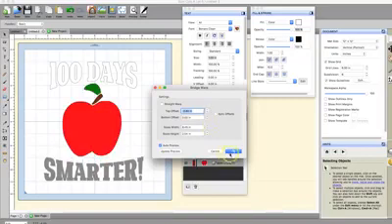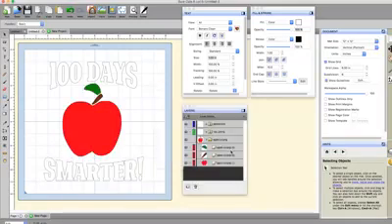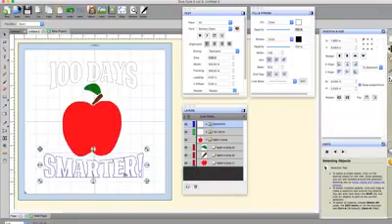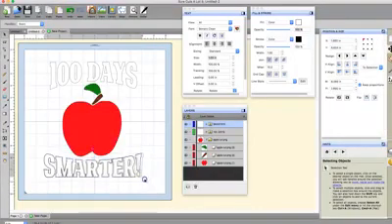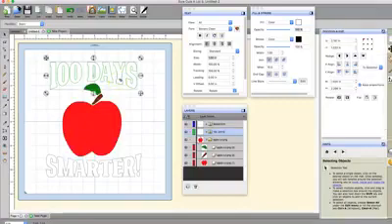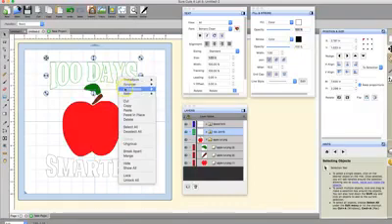Like so. Go to OK. Now I'm holding my shift button because I think I like it better, just about even. Okay, at this point there are a few things I can do. Now that I have my font, I can actually do a stroke. I can add like a light shadow.